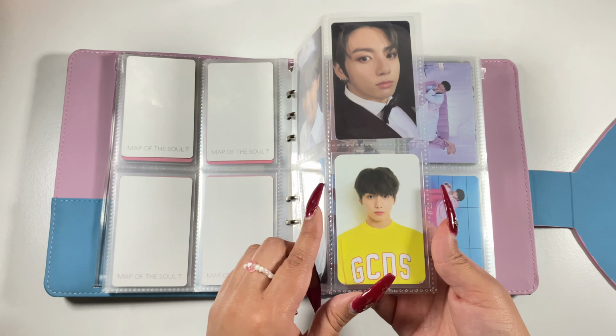And for the first page, I am going to put these away. These are my most prized possessions right now. Oh my gosh, I had to go through a lot for these, but it was worth it. I just love these so much. You will have to pry these cards from my cold dead hands. These are amazing. They are already sleeved, so I will go ahead and put those in here.